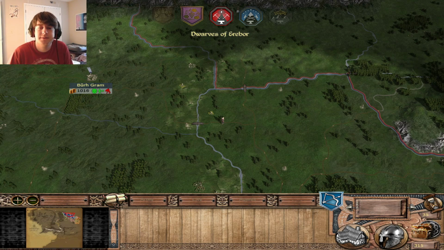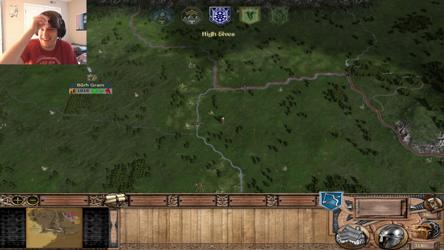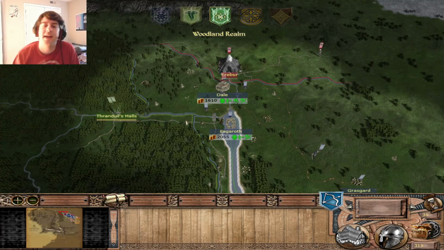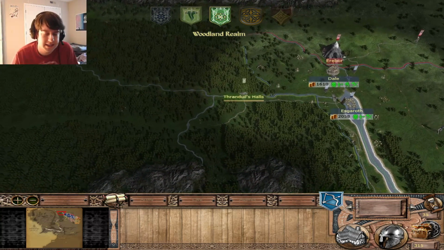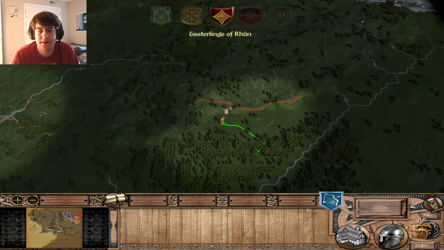Erebor, come on. Their diplomats really think they're hard. And the Dwarves of Ered Luin, what's going on with them? Are they going to turn against us? Or maybe they didn't join the enemy team, but they're just not going to help out. So they're going to be one less alliance for us to work with.